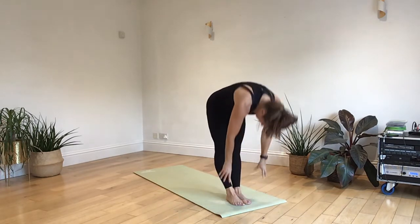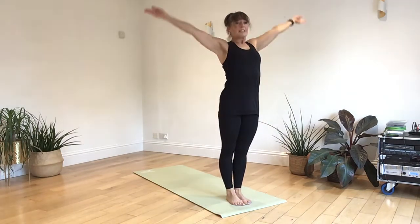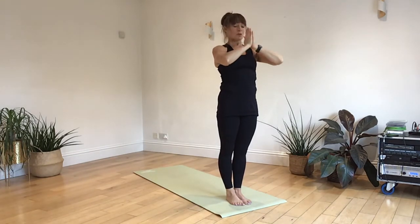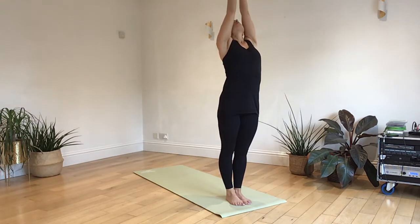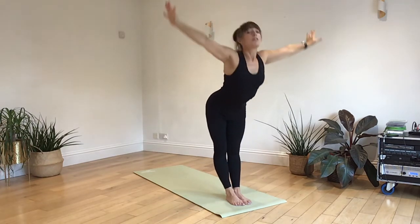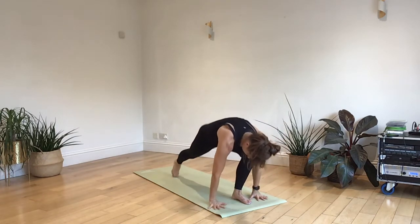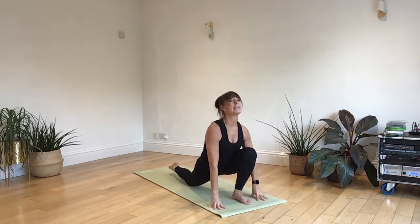Breathing in as we pull up through the belly, open the chest, gaze to your thumbs. And breathing out, hands back in towards your heart. Breathing in, raising both arms up. Breathing out and diving your body forwards. Breathing in, left leg, stepping it all of the way back, releasing the knee and lifting the chin up.